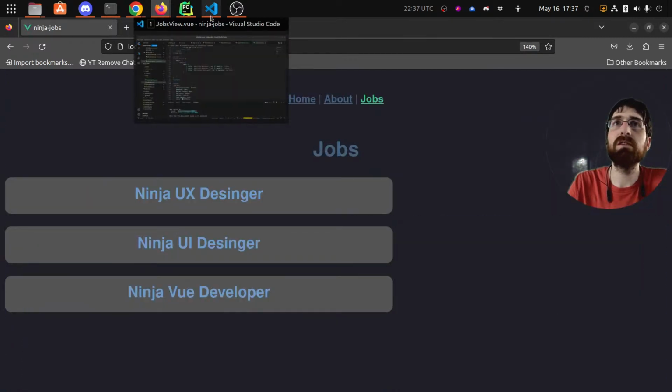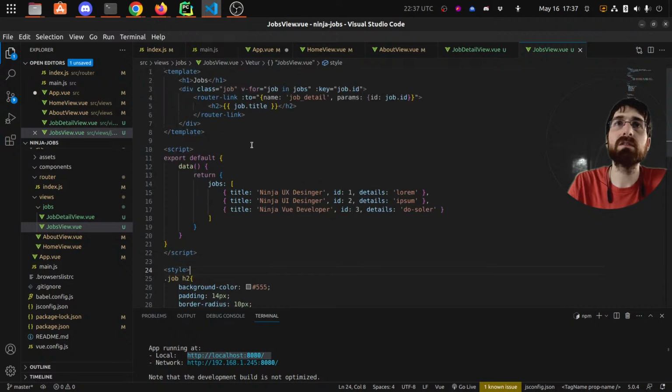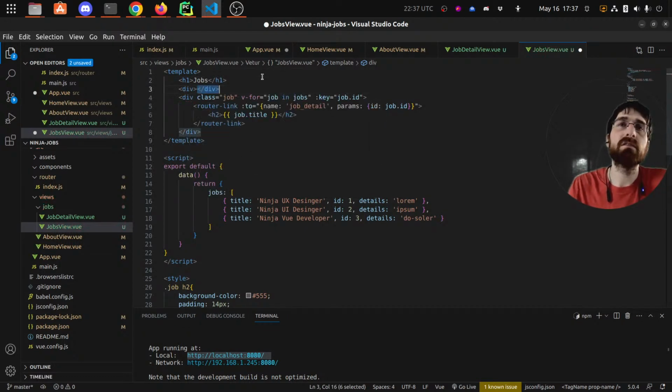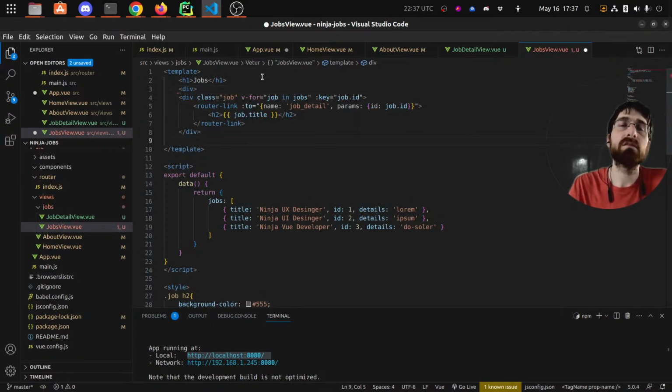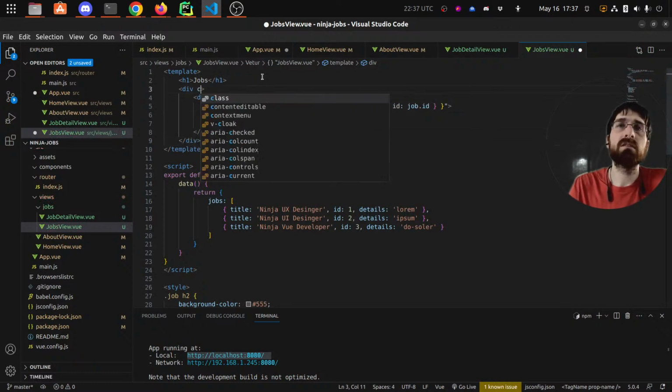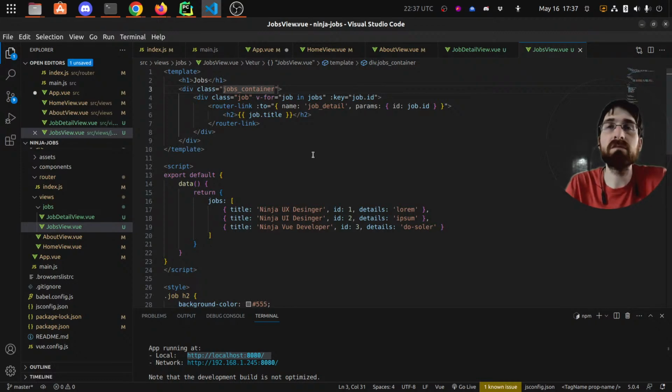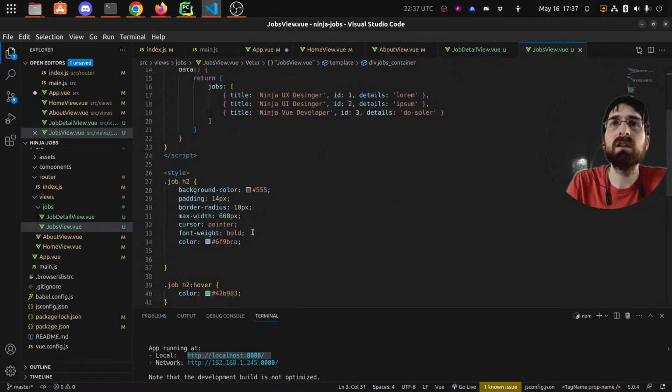Honestly, we should have a div for jobs, of class job. Jobs container if you want. Not using it for anything, but it feels like it should be in its own.